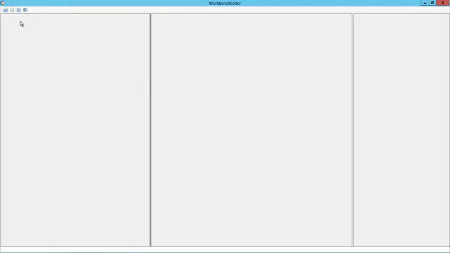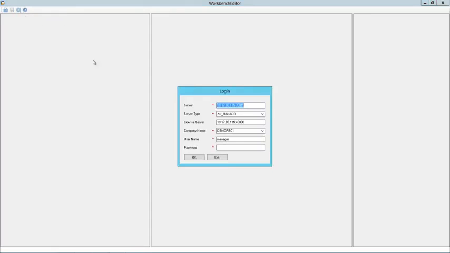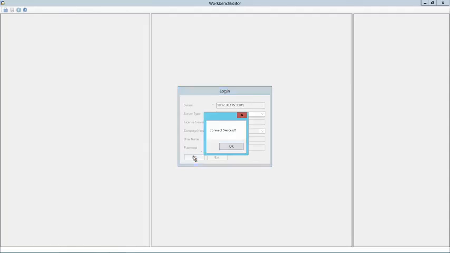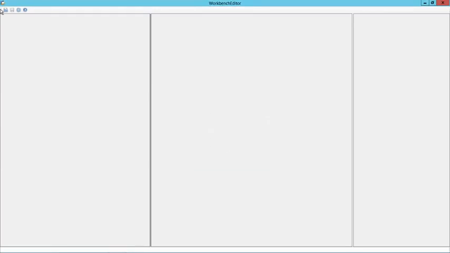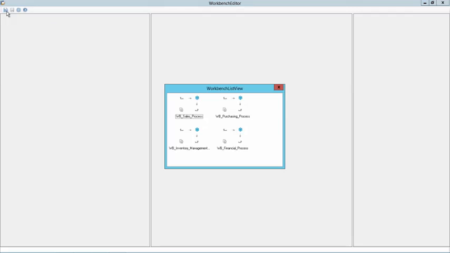you can click here on the screw wheel and enter the login details, the credentials. So in this case, I just need to enter the password for the Business One User Manager. So, okay, so we successfully connected now to the server, and now we can use the folder open icon to open a workbench.